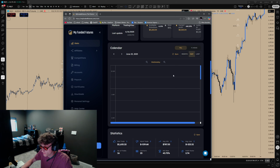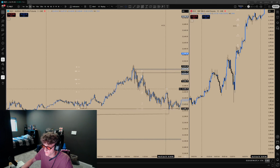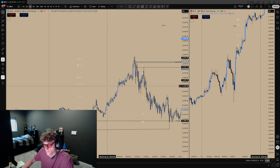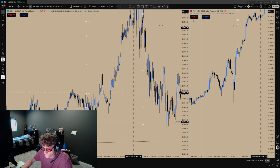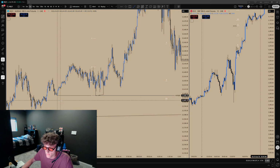We took a loss on Wednesday. So let's go look at Wednesday. Yeah, Wednesday. I was extremely bullish, but this is where we're going to look at a mistake. It happens. So this was the midnight projection that I used. The reason why is because this was the last leg that manipulated midnight. Actually, I already have it right here. Midnight price. We manipulated it. We left the SMT. We're going to project this leg.